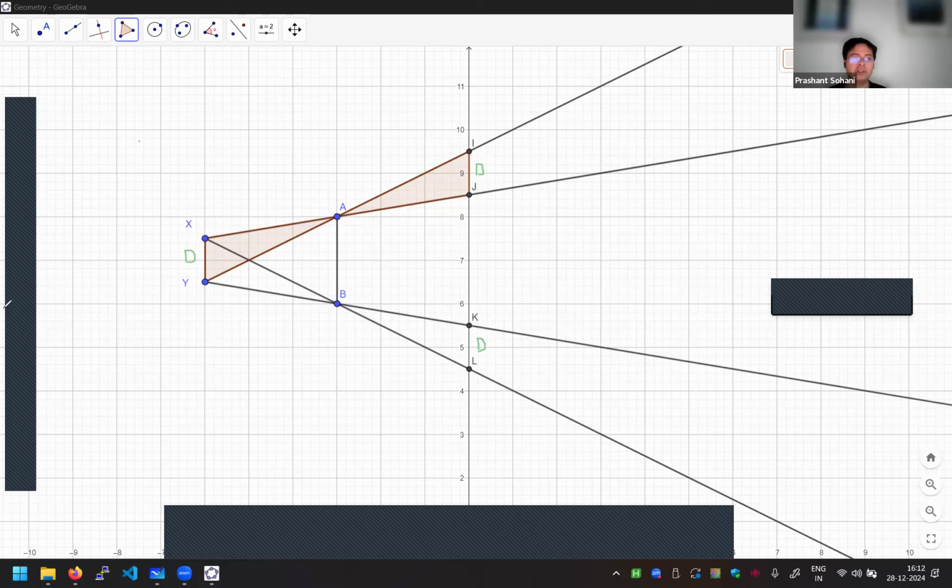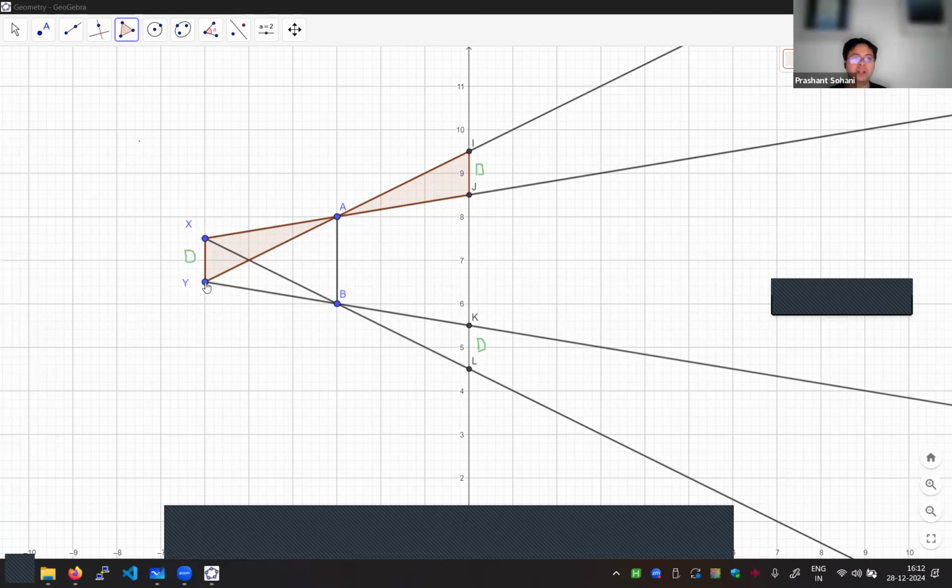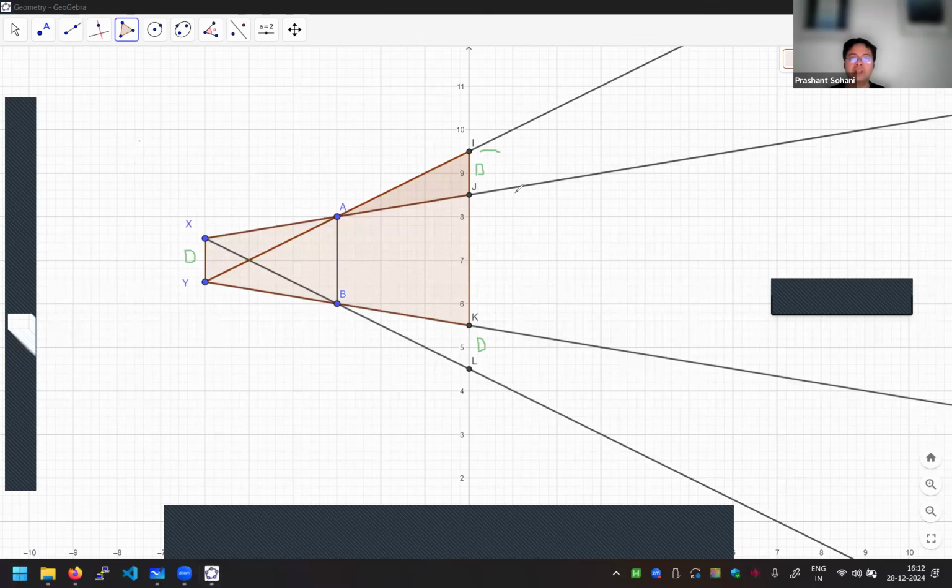And for the middle part, our observation is that we focus on triangle YIK. In this triangle YIK, because A and B are midpoints, by midpoint theorem, AB will be half of IK. So if AB is half of IK, which means that the whole of IK is 4D. And therefore, if I subtract the IJ part, then what is left in between is 3D. So JK is 3D and the two on the top and bottom are D. Therefore, the total length becomes 5D.